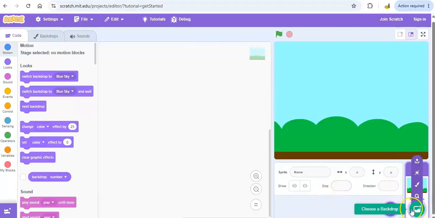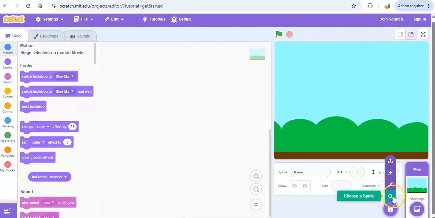So just like the backdrops, we also have this little cat. Choose a sprite. Same for things. You can go in and design your own sprites, surprise me with a sprite, draw your own sprite, or again, you can choose a sprite. I strongly encourage you, and we will do a video on how to draw a sprite, but for now, again, I'm going to suggest using choose a sprite. There's tons of sprites in there to choose from.